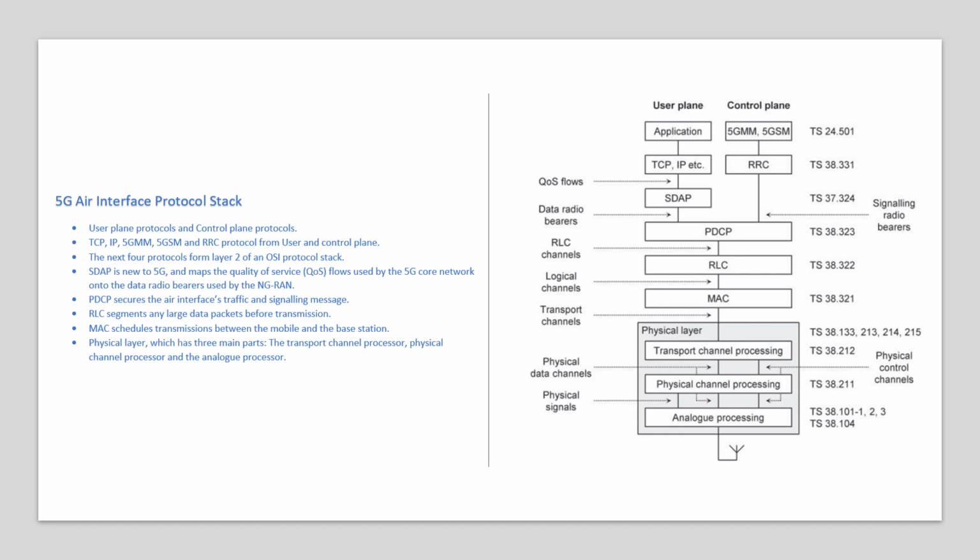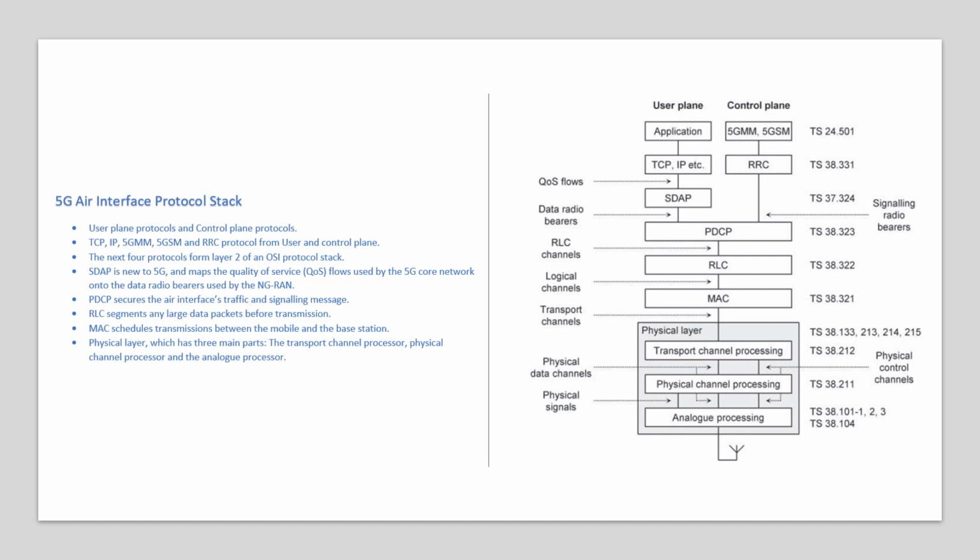Now coming to the physical layer. Most of the complexity is in the physical layer, which has three main parts. Number one is the transport channel processor, then the physical channel processor, and the last one is the analog processor. The transport channel processor handles the remaining error management tasks, including low level retransmission by means of hybrid automatic repeat request, that is HARQ. Now coming to the physical channel processor. It handles the remaining data signal processing tasks, notably OFDMA and multiple antenna processing. Finally, the analog processor converts the information to analog form and transmits it. The physical layer also handles several procedures for measurement and control.